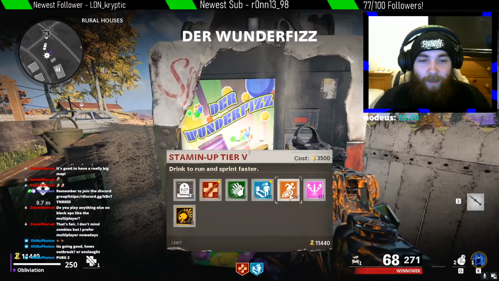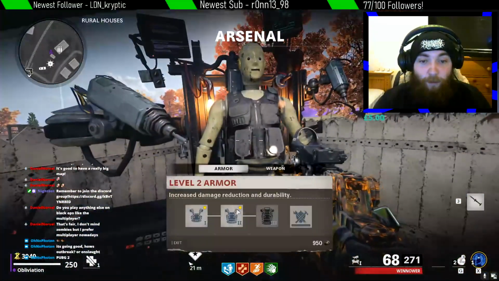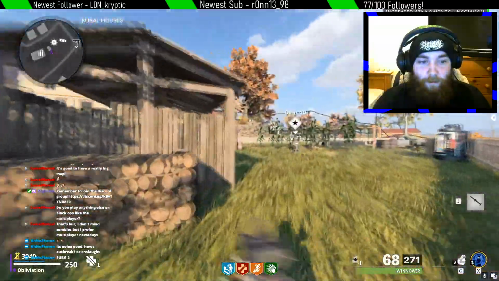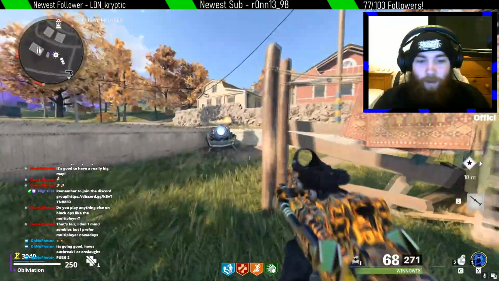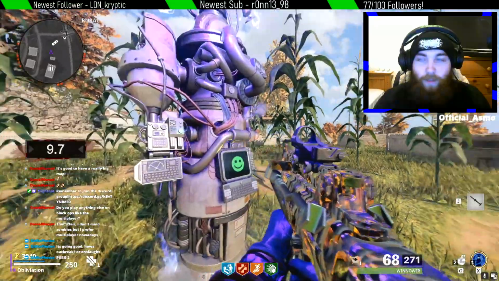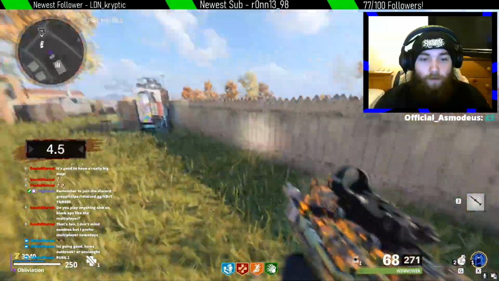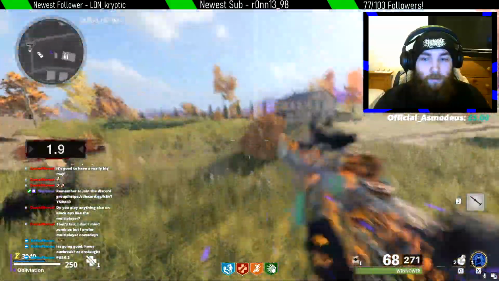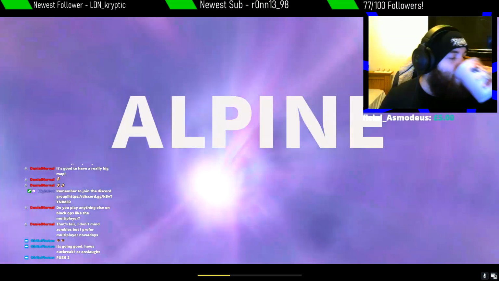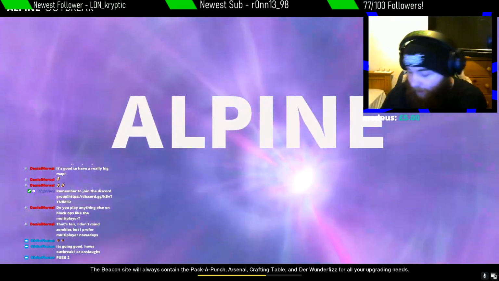Yeah, I'm gonna get. I've got stamina up tier 5, so we go super speedy. For that. No, we can't even get anything, so. Alright, let's warp. Let's go! We're in Alpine now.